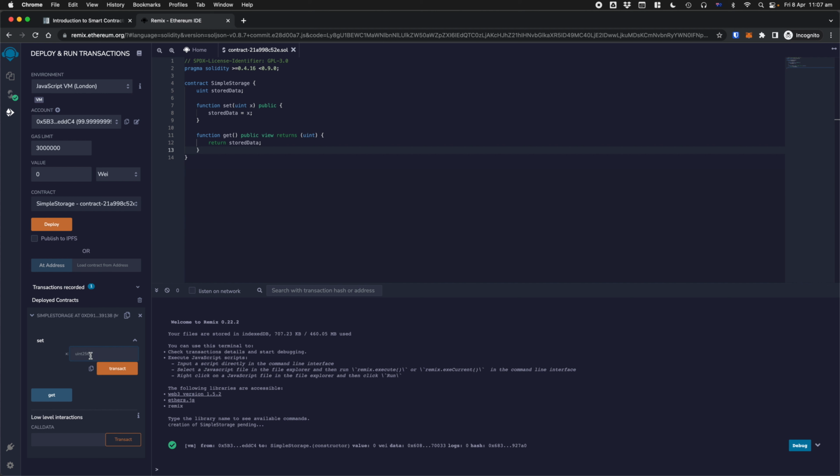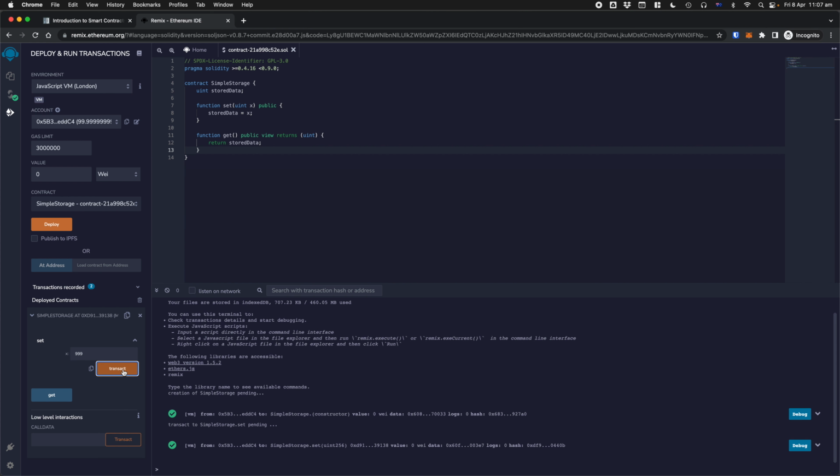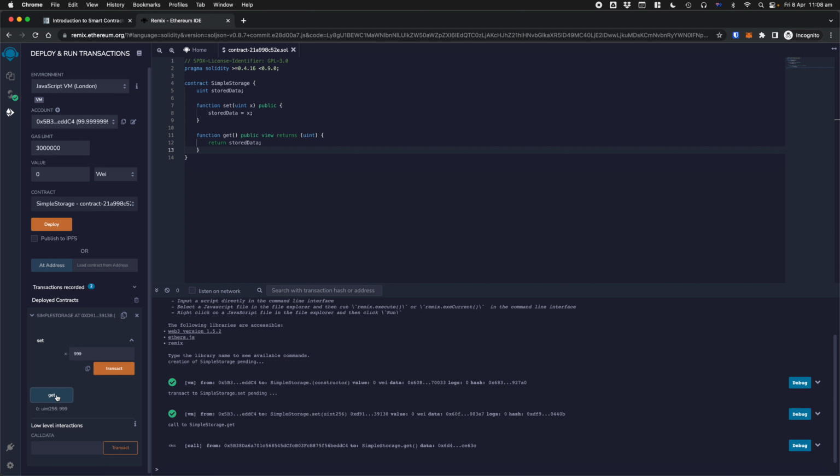So let's type, I don't know, 999, and you click transact, and you see you get another successful message, this green tick, meaning the transaction or deployment is legit, is successful. Now if you call the get function, you don't see that because we don't go through a transaction, we just read a value, but this is also successful, which is 999.